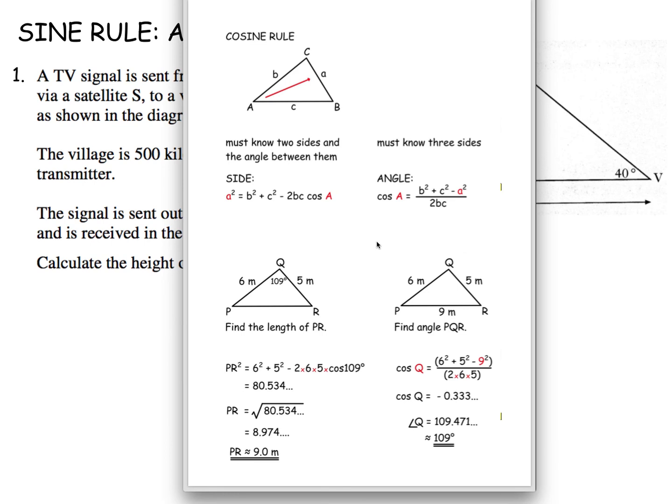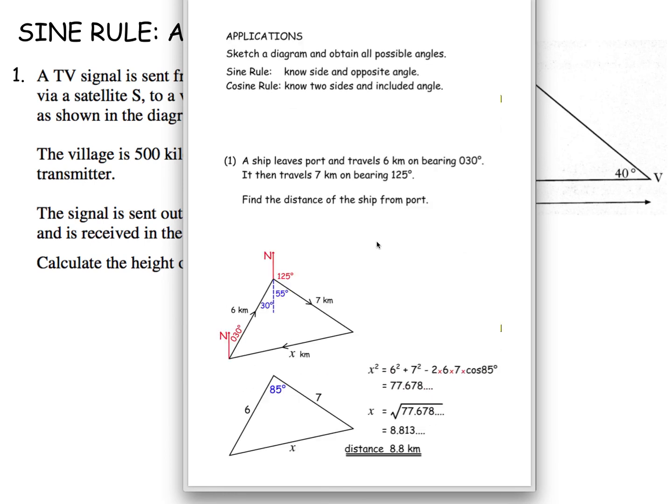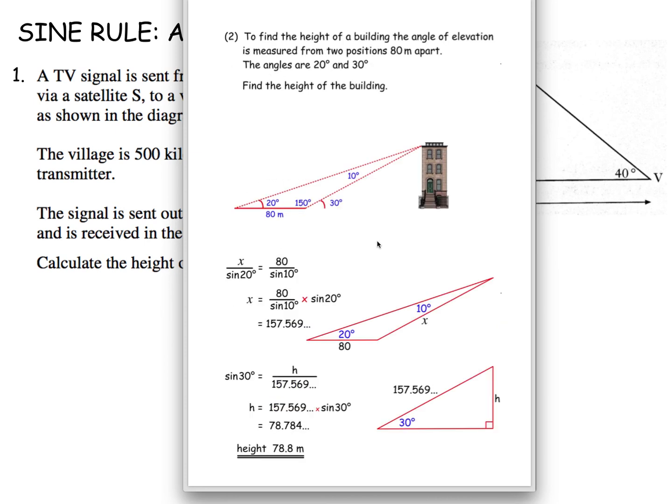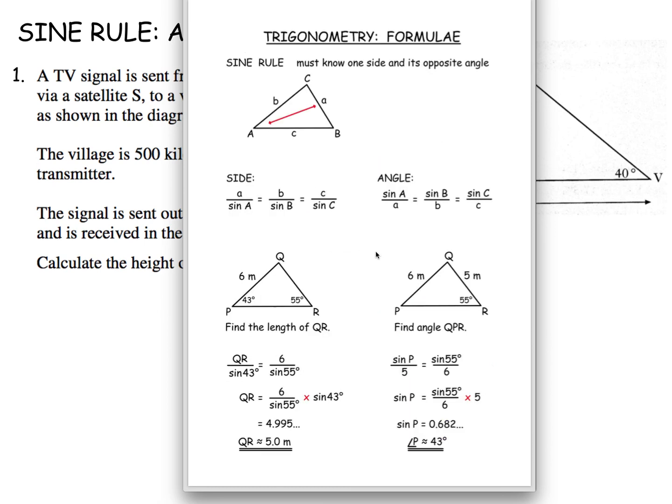Now, there are application questions, but we've only done the sine rule. There's still the cosine rule to go. So the applications in the notes involve the sine rule and cosine rule. This one is fine. That's just the sine rule. So, a set of notes, a set of worksheets.